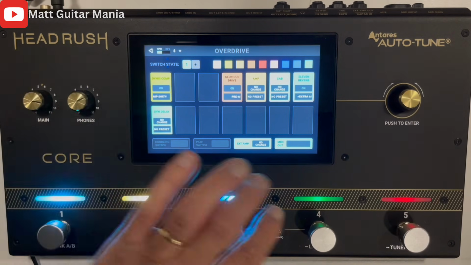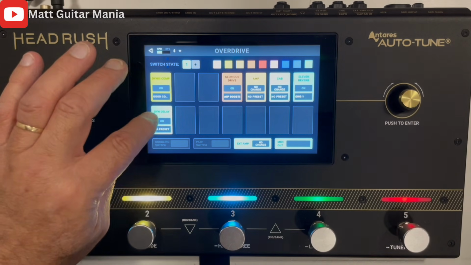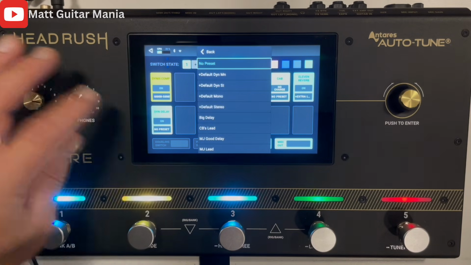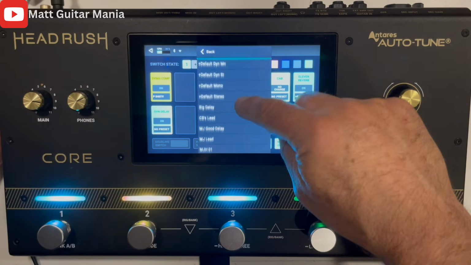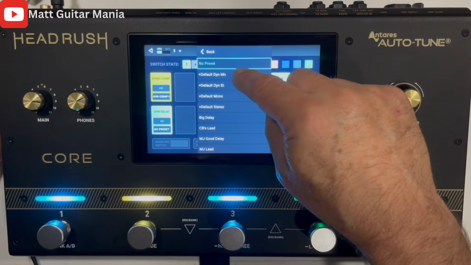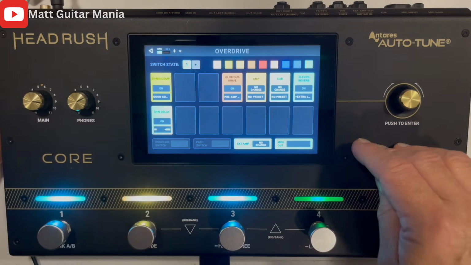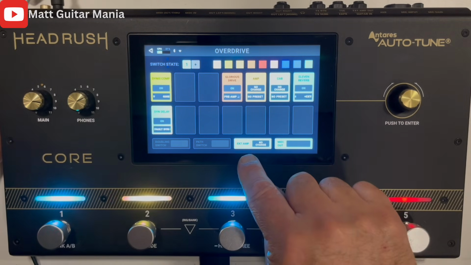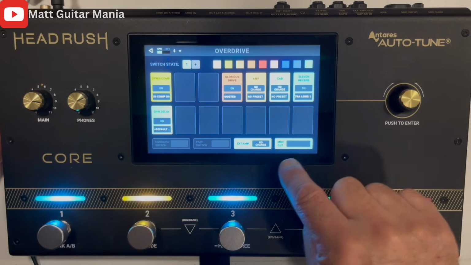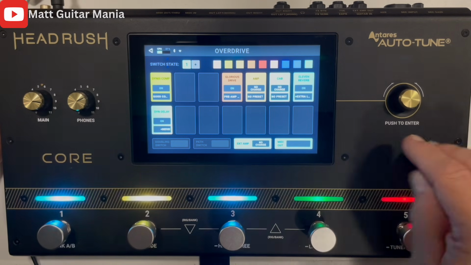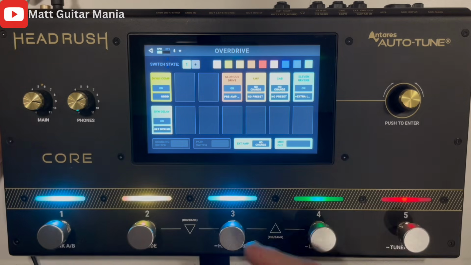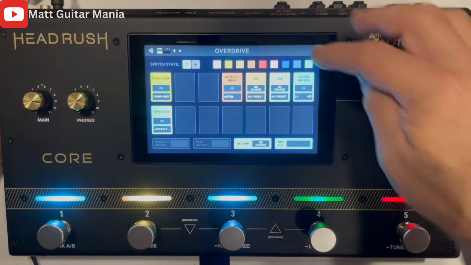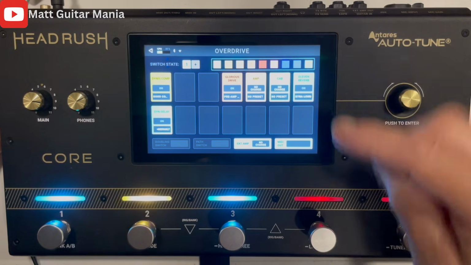And then for this, I'm going to do a little bit of delay here, so I turned it on. And the preset, let's do default dynamic mono, just for now, just as a test. Now you could change anything down here on the exterior amp and the MIDI out. That's kind of advanced. We're not going to mess with that. Last thing we'll do, we'll change this color bar to my choice, which is orange.